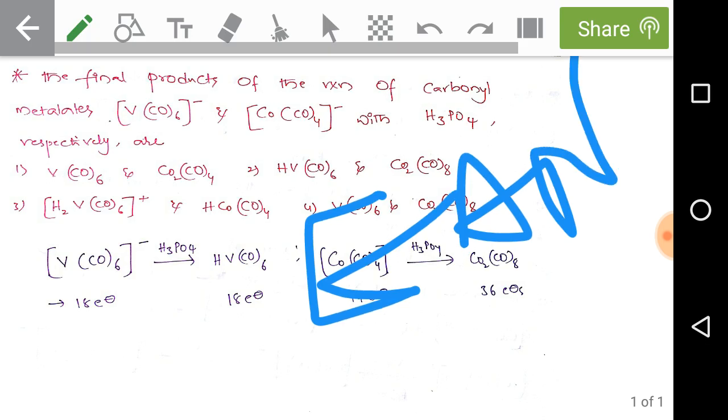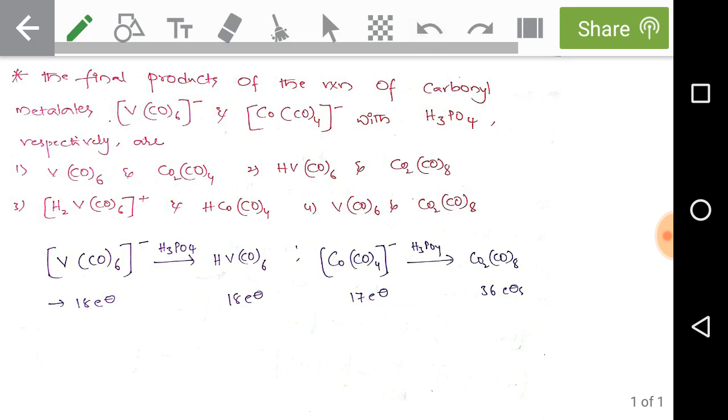So this is the effective atomic number. A 36 electron count is simply equal to krypton. So that's why it is the effective atomic number, and it is stable. That's why this complex is stable, and that's why the cobalt carbonyl dimerizes to produce this complex. Now just check the two products in the options, and that is our answer.